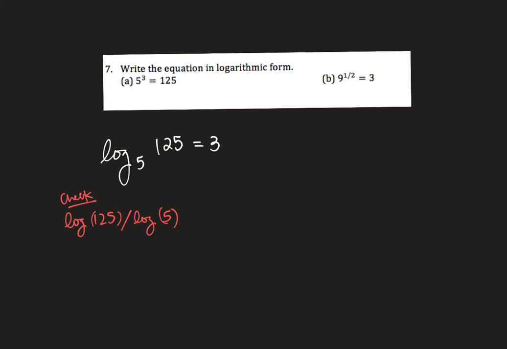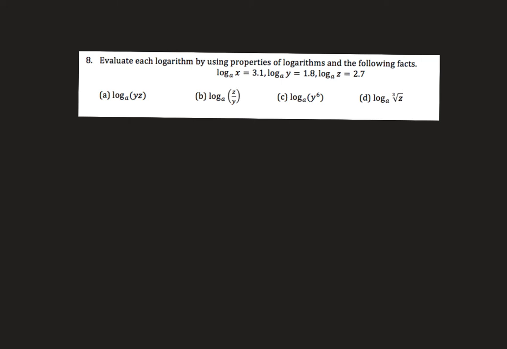Looking at this next one, I'm going to have the base of 9, so log base 9 of 3 is equal to 1/2. Okay, so we just went the opposite way that we did before. So now we're going to use some of the properties that we had discussed before. We have the multiplication or the product property, quotient, power, and then that's what we have for these ones.